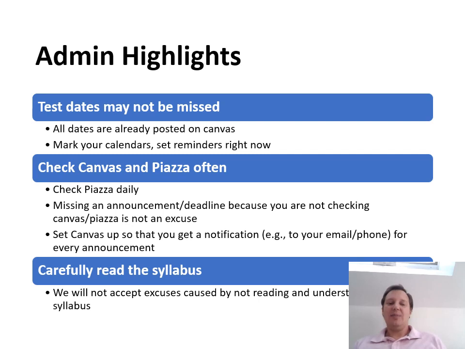Finally, make sure to carefully read the syllabus. Put some time aside, a couple of hours, to carefully go through the syllabus, write down any questions you might have, ask us if anything is not clear. Now is the time to do this, because we will not accept excuses later on in the semester that were caused by not reading or understanding the syllabus. And this regularly happens. So don't be that student who emails us 2 months in and is surprised that there is a quiz that they missed. So read the syllabus carefully right now and ask questions about it if anything is not clear.